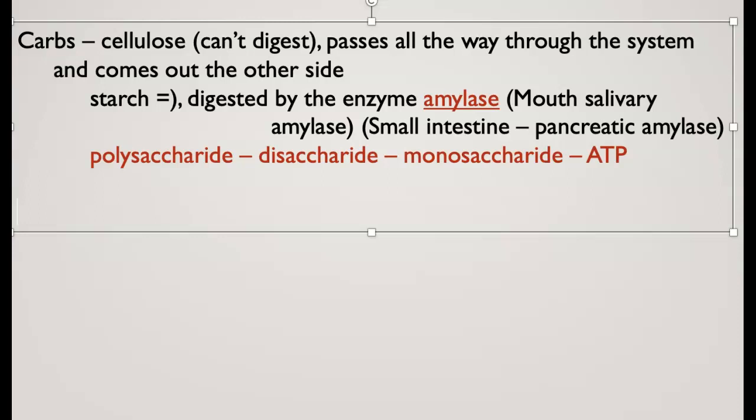We'll pause here, and in the next part we'll briefly cover protein digestion, lipid digestion, and nucleic acid digestion. Stay tuned — come back to see what's happening to the proteins and lipids in that chocolate bar. Hopefully you've finished it by now, but don't get a second one — too many calories.